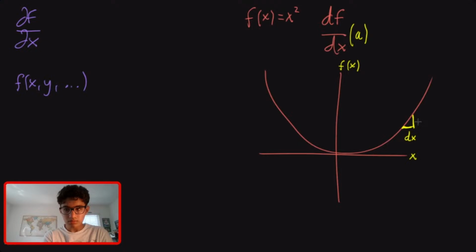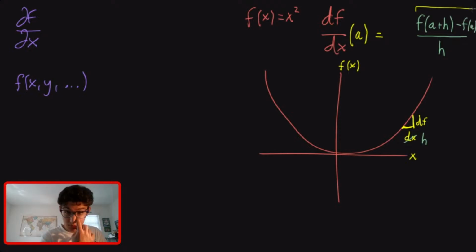Now, what do we mean by the resulting change in f? What we should be writing is, where does it go after you nudge? So when you take the input point plus that little h, what's the difference between that and the original value of the function at that point? So this top part is really what's representing df.